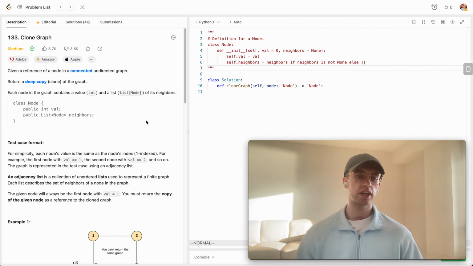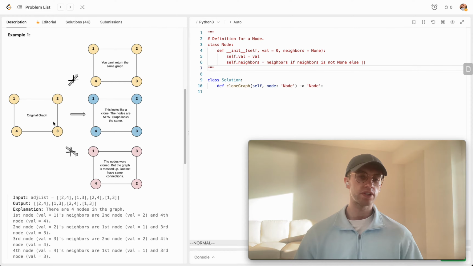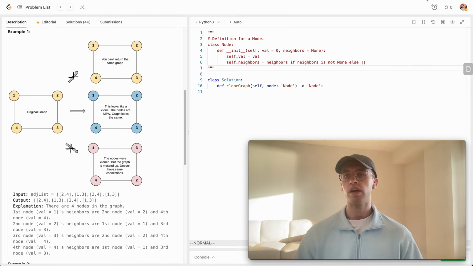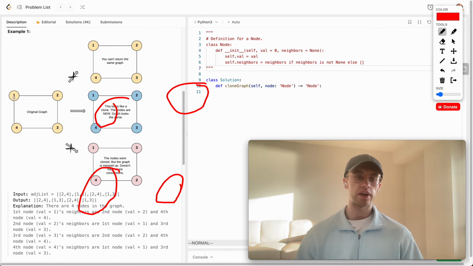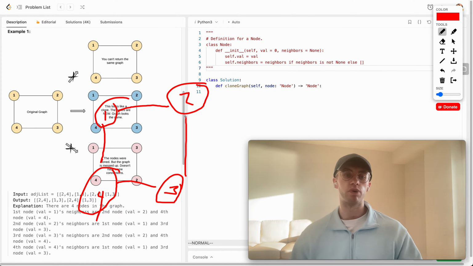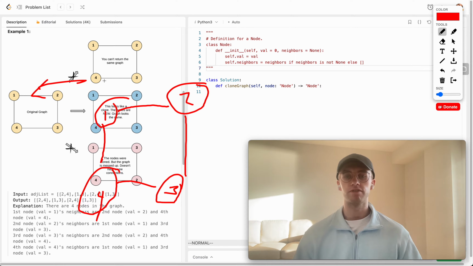We'll go ahead and implement the second one. So for this, we're essentially given a graph and we want to clone it. This will be a deep clone of the graph. So you're not just creating a new graph that points to these existing nodes. You actually want to create a new node for every single node on this graph. Then you want to use the same values that are on these nodes, but also make the same connections between these new nodes that I made. This is what we would call a deep clone, not a light clone where you're just pointing to an existing graph.